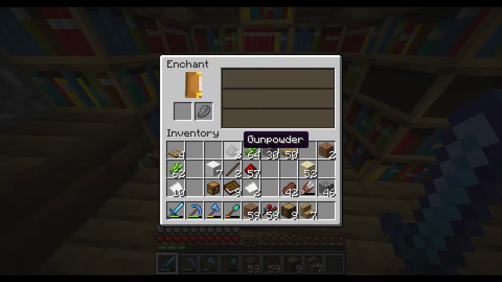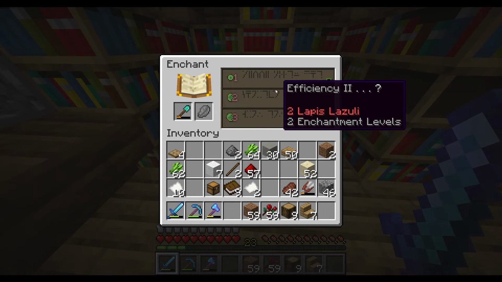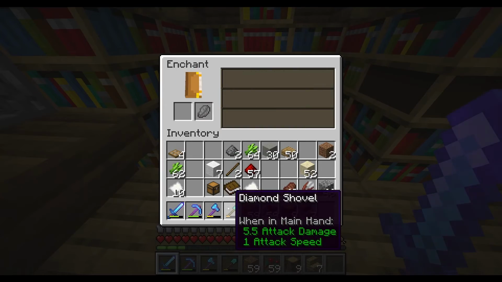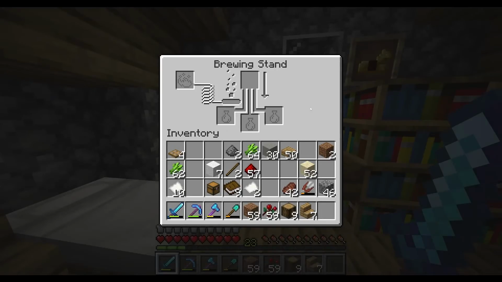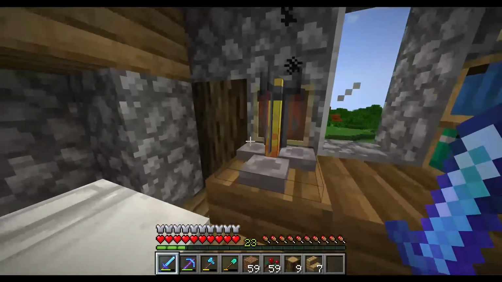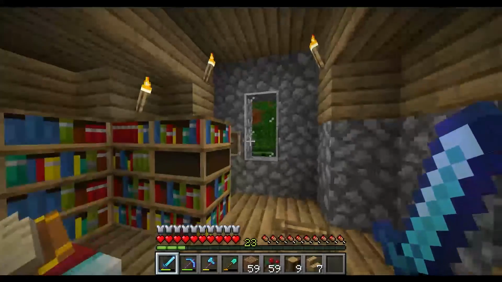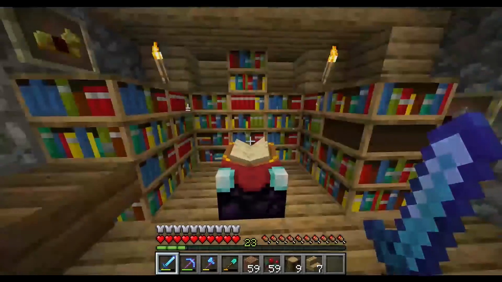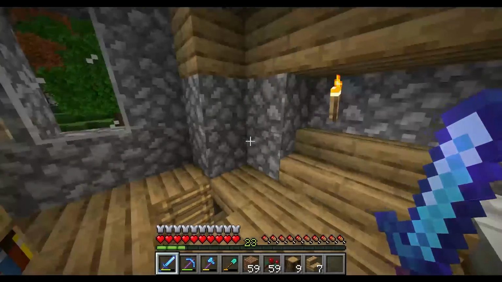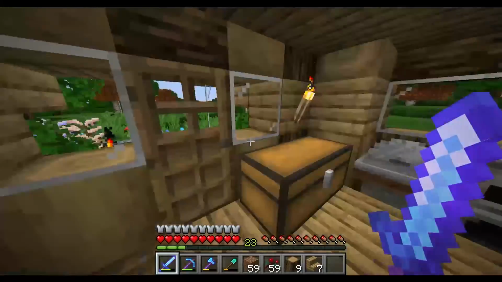libraries, so it only goes up to level 28, and this is efficiency 3, which isn't bad, but could be better. I added that brewing stand here from the village that we got from the last video. Also the golden horse and the iron horse. I use them in picture frames, so it looks a little bit more homey and roomy in here. But other than that, I didn't do too much else.